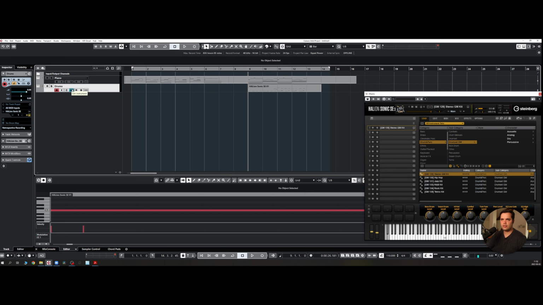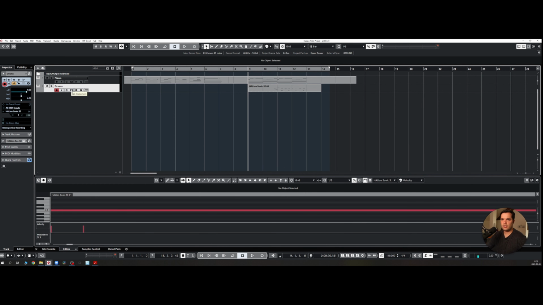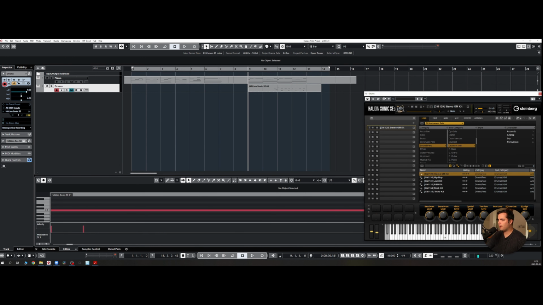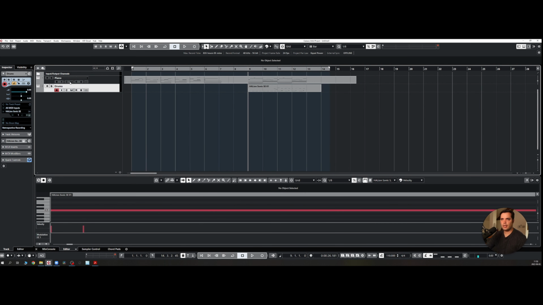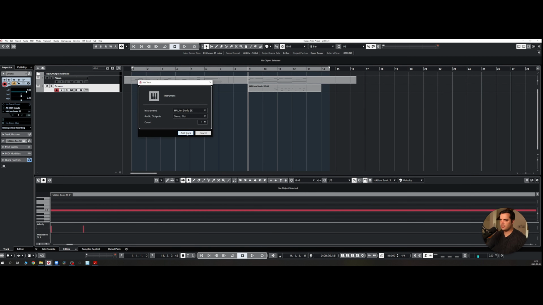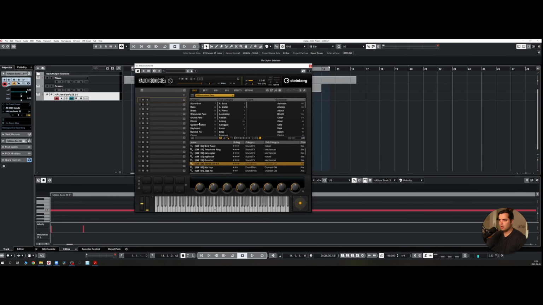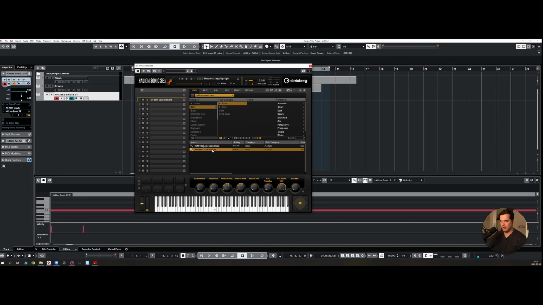And whenever you want to see or edit your instrument, you're gonna click on this small keyboard, like a 3-key keyboard. You click here and it will pop up the virtual instrument you've been using with this track. And you can change it, right? You can go and edit, change instruments, whatever. So I could add a new instrument. I click here again, HALion, another instance of HALion, and I'll be choosing a bass, something acoustic bass. There's two in this library. Let's do the modern jazz upright. Let's see how it sounds.